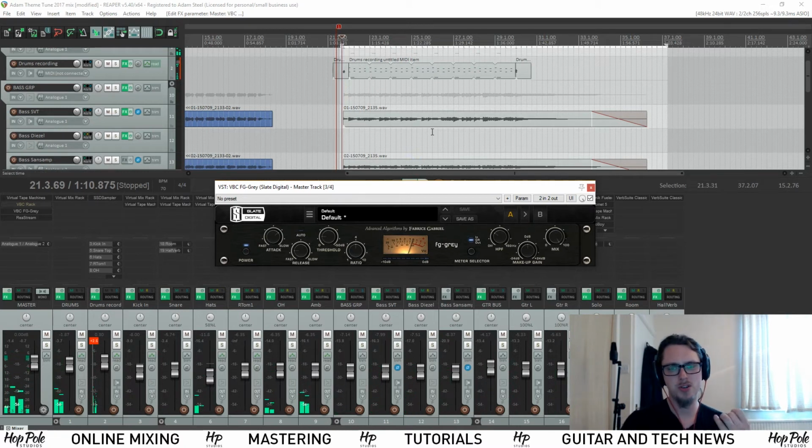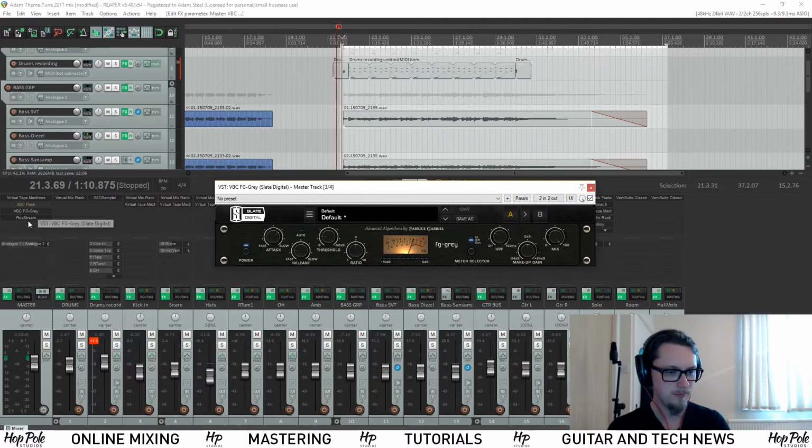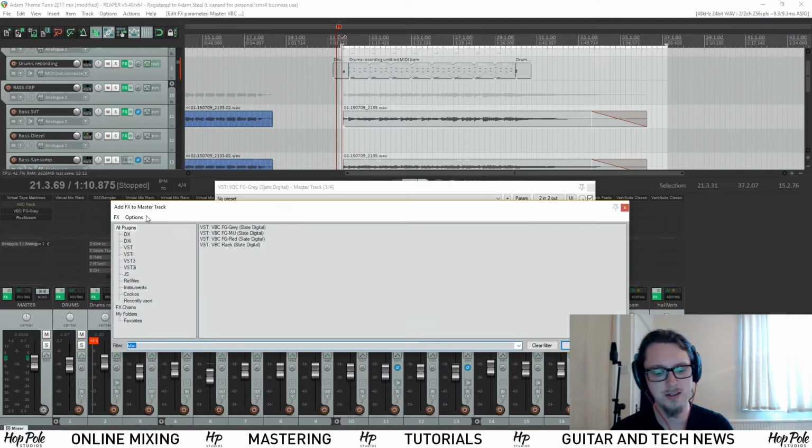So now the punch of that kick drum is just slightly making the compressor move, but not really whacking it and making the rest of the mix sound like it's doing that whole ducking, pumping thing. So that's brought a bit of punch to the mix. Now, I tend to stack all three of these compressors, so let's just go ahead and start doing that.